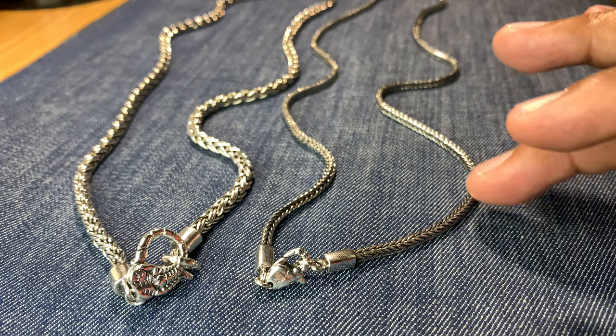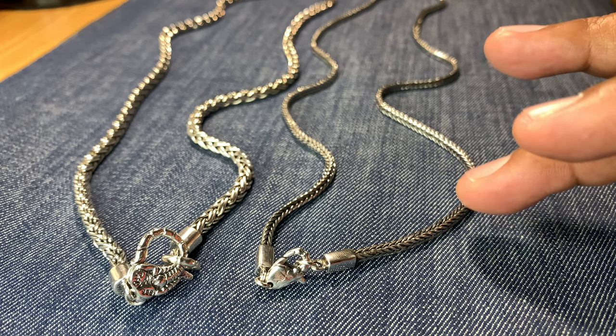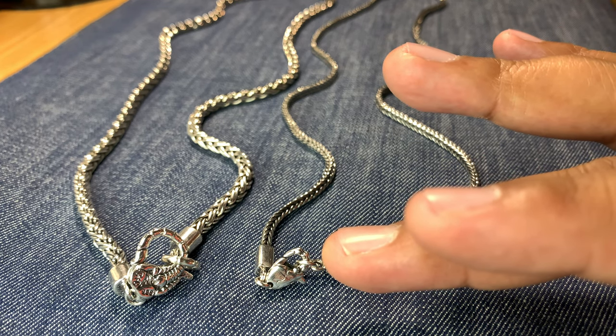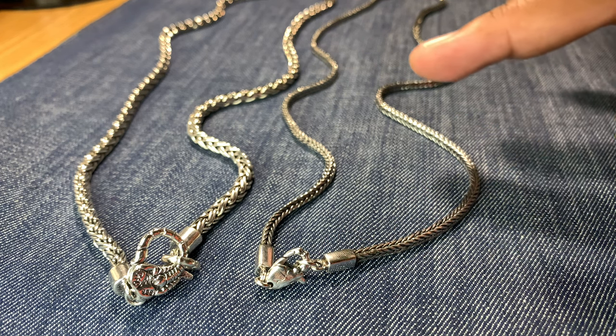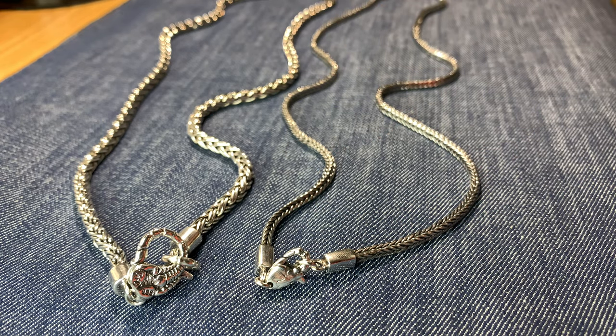This is more of a snake braided chain with a clasp that has a bone. It's almost like it's shaped out of bones. So that's pretty dope how they just match the clasp with the chain for both of these. It just goes well together. It's genius. What else could I say?